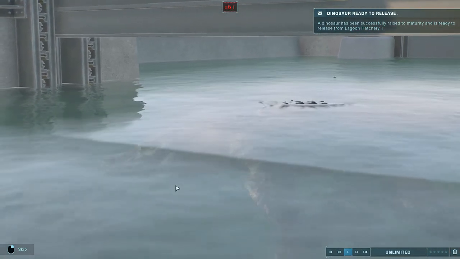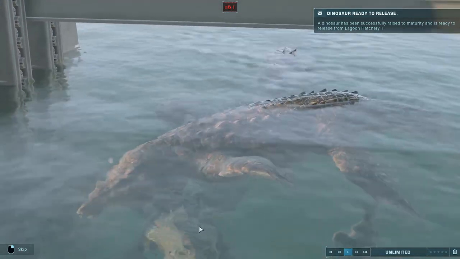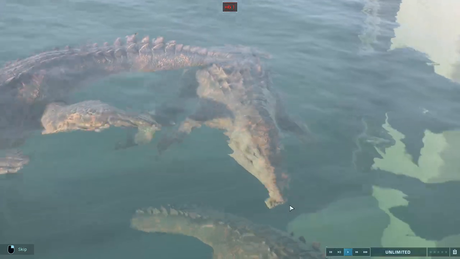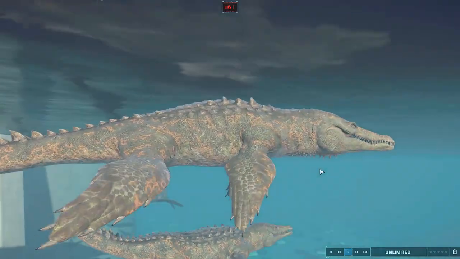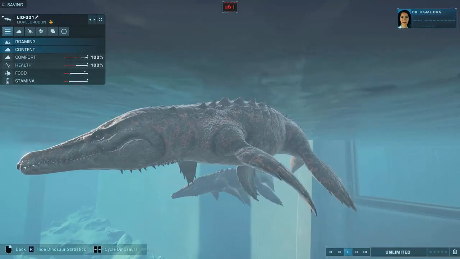Get them. Get that little fella. Oh! There's more. Uh-oh. That's not good. Oh, there's another down there. Oh, no. Yeah. Alright, this guy actually looks sick. Wait, is there another? Holy shit. There's a bunch of these. Look at this thing. Holy.